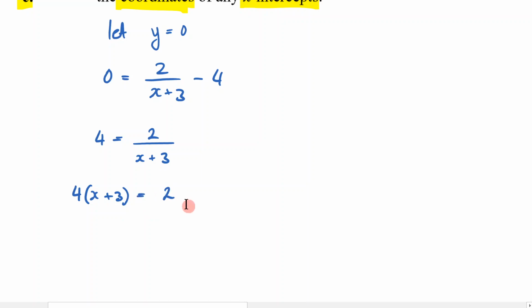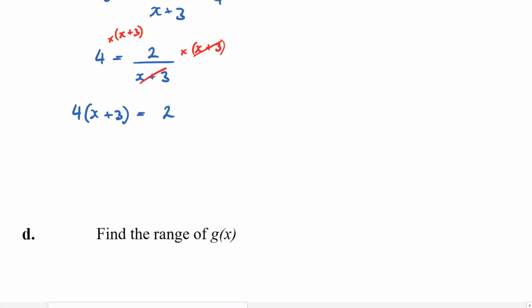So just to slow down there for a second, what did I do? I multiplied this side by x plus 3, and I multiplied this side by x plus 3. So 4 times x plus 3 is how I'm getting this, because remember, this has brackets here, and this has brackets here. And then this side, this just goes away with that. So that's how I'm getting this. And then finally, what I would do is go x plus 3 equals 2 on 4. So what I did there was I divided both sides by 4. So I divided this side by 4 and this side by 4.